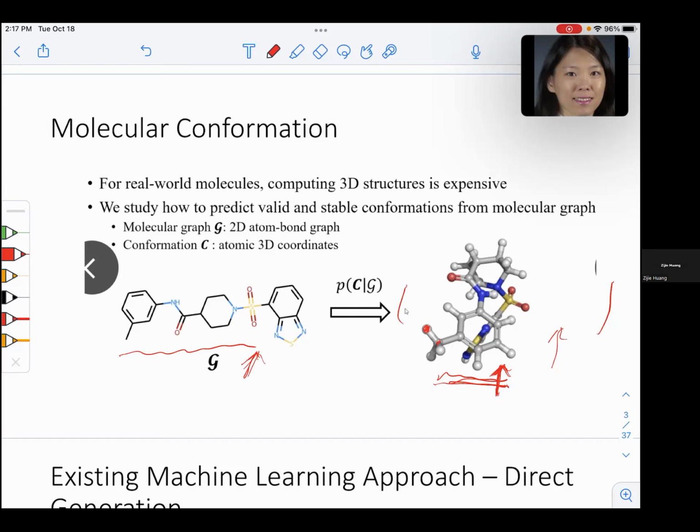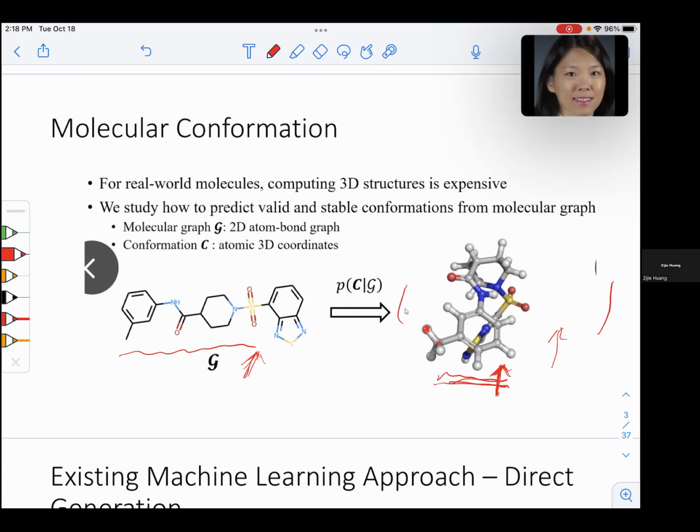molecular graph. So for each input 2D molecular graph, they are able to have a set of corresponding molecular conformations here. Yeah, so if two atoms have an actual bond, like you highlight there, I think the relative distance is about stable. But for two atoms that are not connected by an actual bond, they're connected through other atoms, and actually their relative distance can change quite a bit.